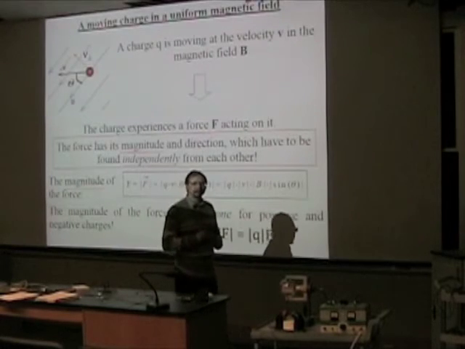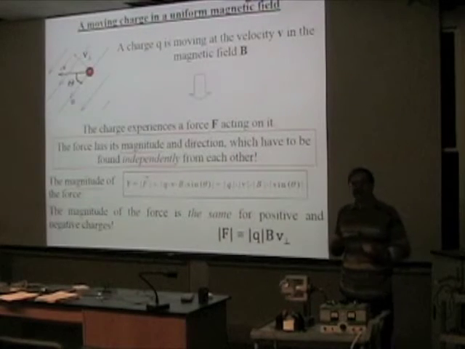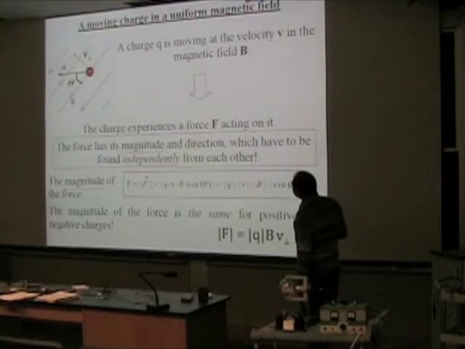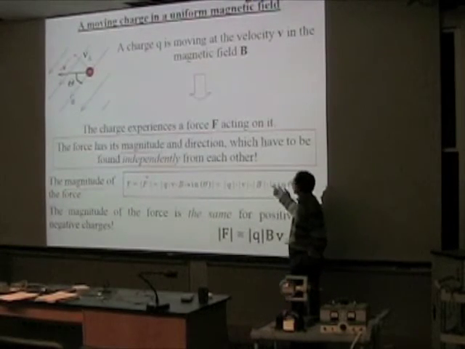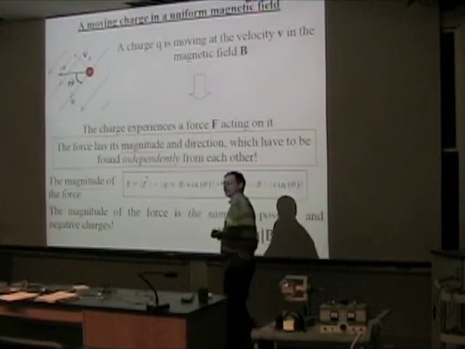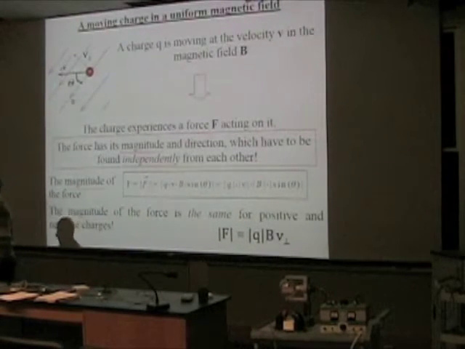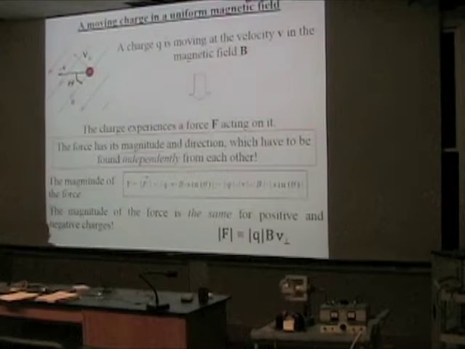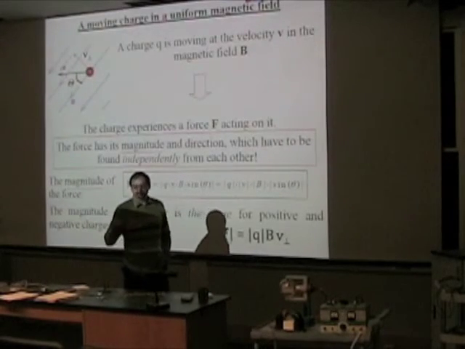If we have a single charge traveling through a magnetic field, there is always a force acting, or almost always a force acting on it. The magnitude of this force depends on the magnitude of the charge, the speed of the charge, the strength of the magnetic field, and more importantly, people sometimes forget, on the angle between magnetic field and velocity. So if we want to change the magnitude of the force acting on a charge from a magnetic field, we can do different things. We can change the strength of the field, we can change the speed of the particle, or we can change the orientation of the field or velocity.